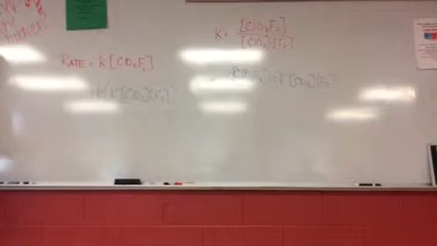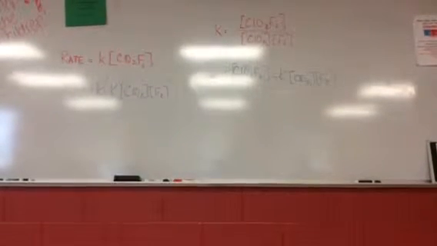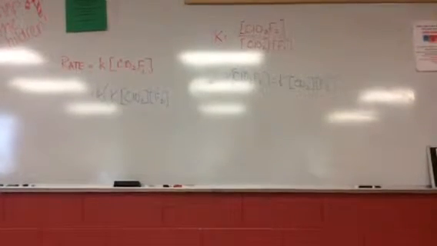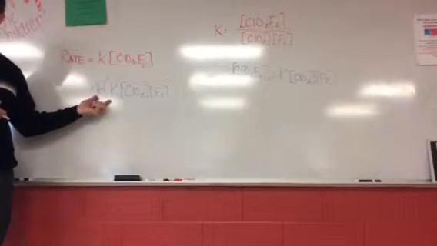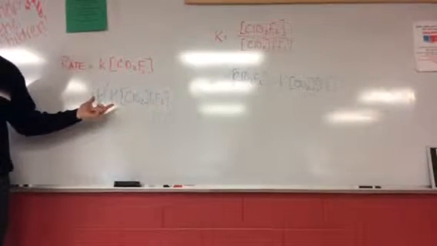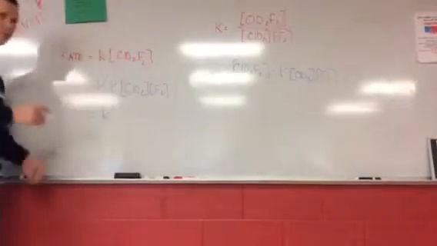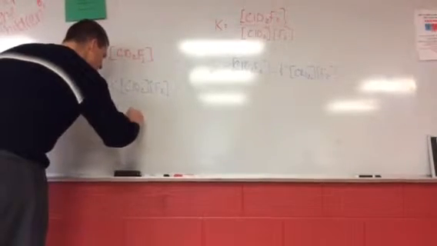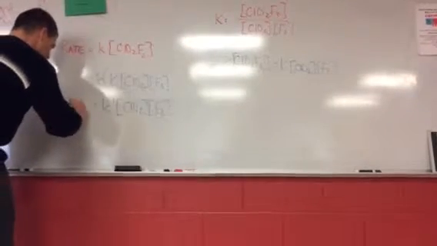If your slow step involves an intermediate that was produced by an equilibrium, which this is, that's what you're going to have to do. Now, when you look at this K times that K, do you agree that that K is a constant? So if you multiply them together, you still get a constant. So that's equal to some K. I'm going to call it K prime because the number has changed, but it still represents a constant, times ClO2 times F2. And that is equal to the rate.